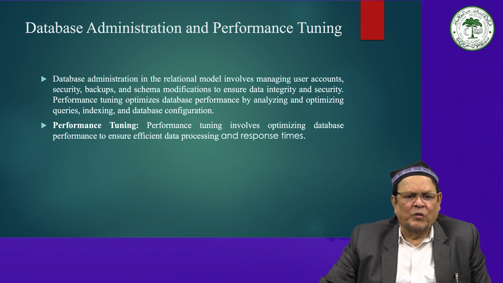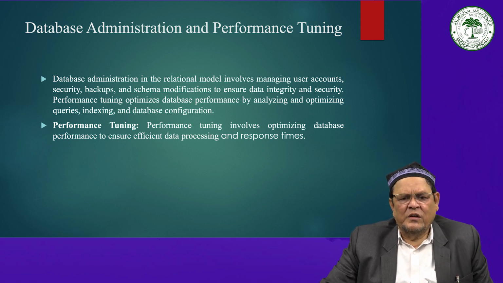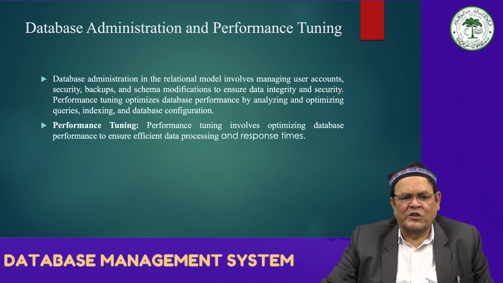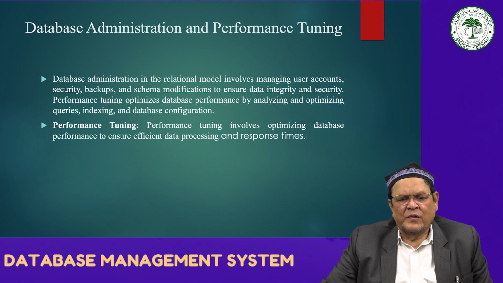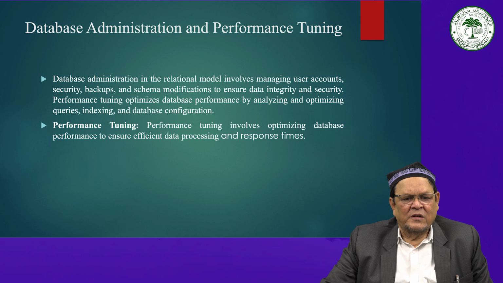Let us take one by one. Query optimization. Analyzing and optimizing database queries to improve execution speed and resource utilization. Indexing. Creating and maintaining appropriate indexes to speed up data retrieval operations. Database configuration. Adjusting database configuration parameters such as buffer size, cache settings, and concurrency level to optimize performance.